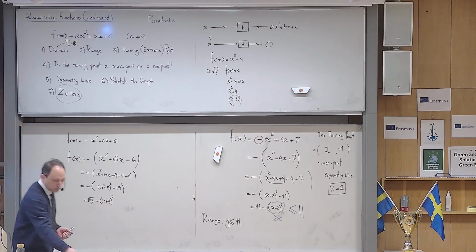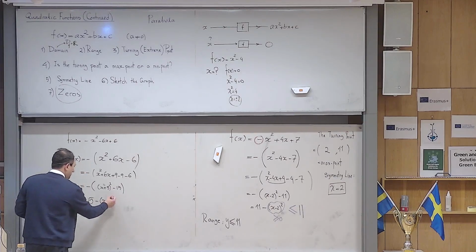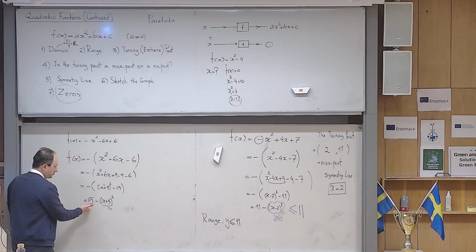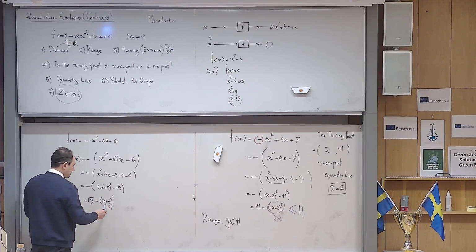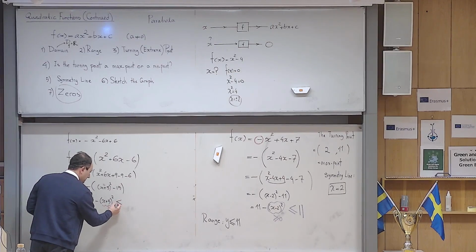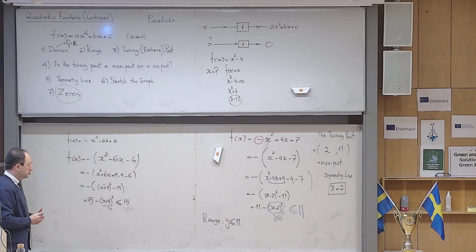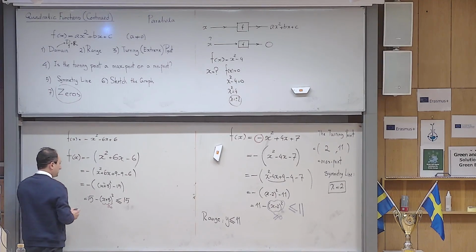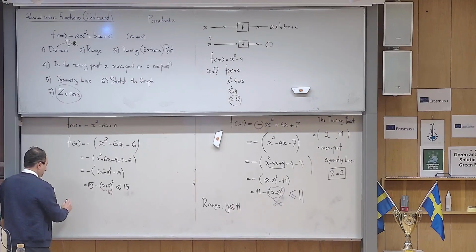And then you already know, because of this even power, this part is non-negative, but you have 15 and you are taking a non-negative number from it. You are taking a positive number from 15. So what happens? It goes below 15. Below 15 means that it is less than 15. Yes? That's it. So if I ask you what the range is, so what is the range?